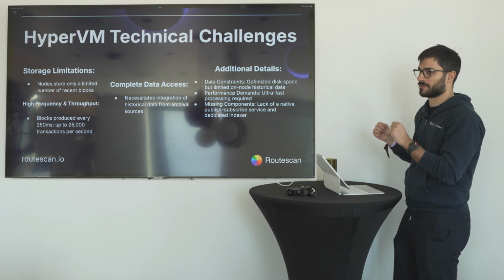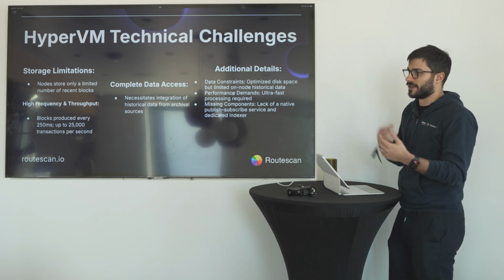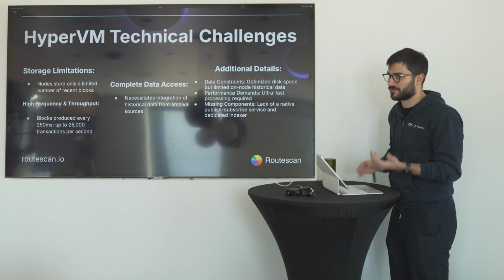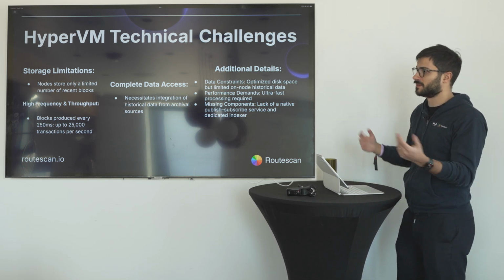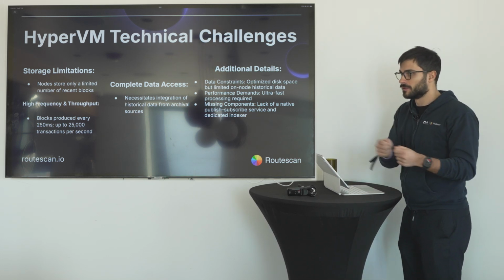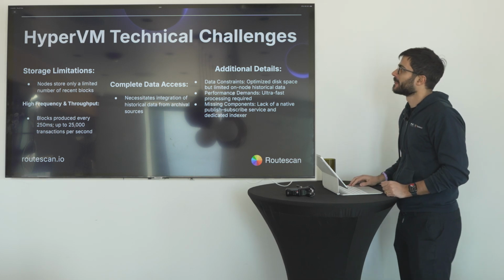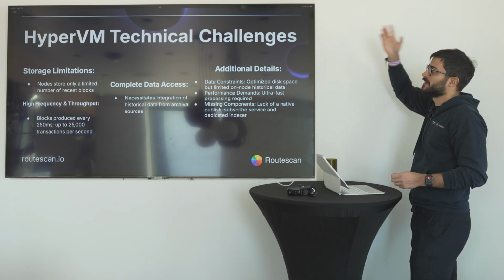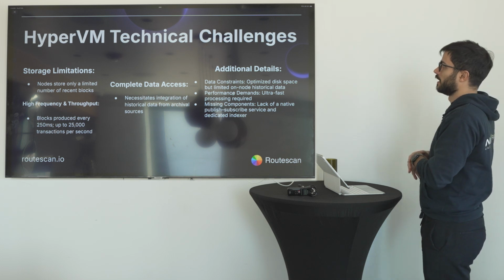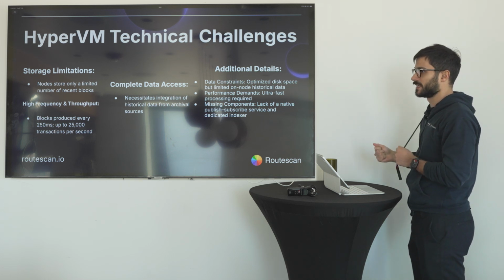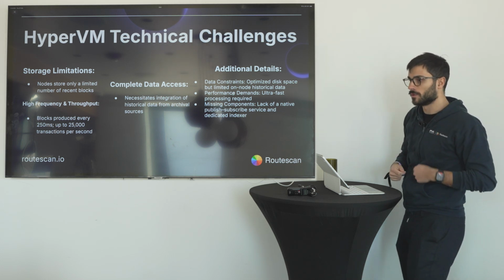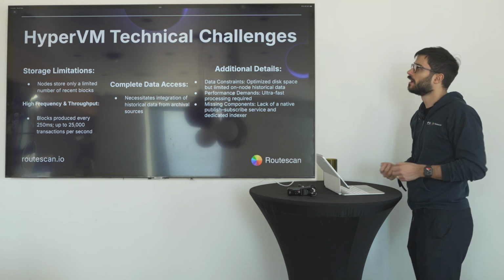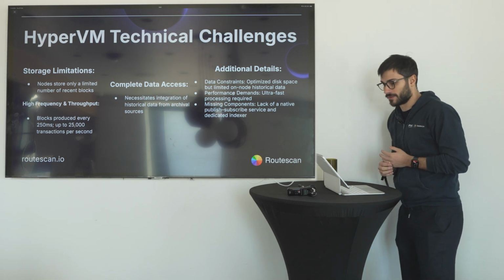If it's a game transaction, then maybe it's not a problem. But what if it's a DeFi transaction? What if you want to build the next Hyperliquid and you lose some transactions? That's an issue. So we're talking with Ava Labs engineers, and we're trying to understand if we can build a publish-subscribe service, where the node gives information to the indexer instead of vice versa. But this is still a work in progress.